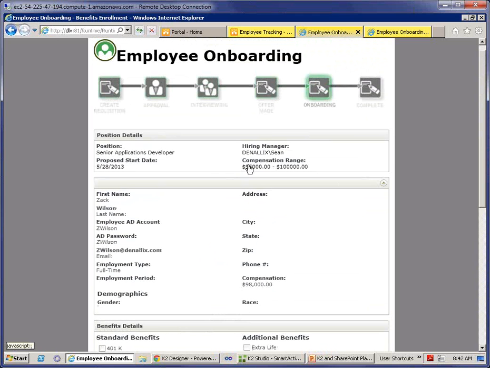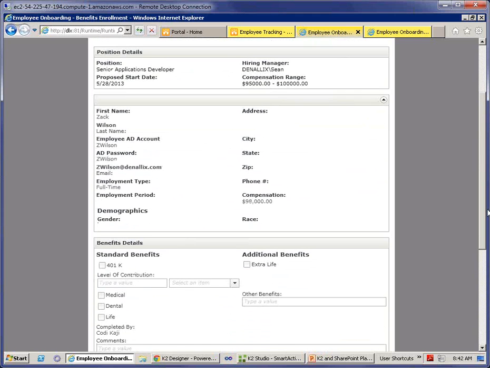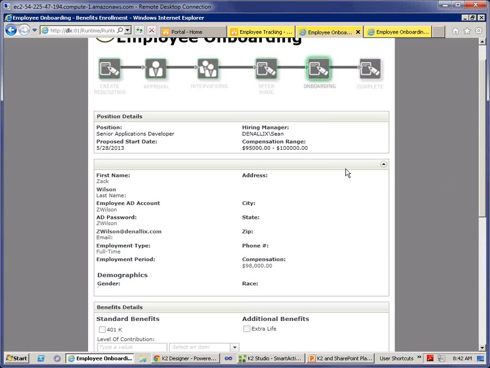So his form looks pretty much the same with our position information, our employee information, but his benefits details is what's different. Now the nice thing to see is, and one of the things I didn't point out in the previous screen, the Rob screen for IT, is he also saw position details and the employee information. But again, these are reusable assets, so I didn't have to go recreate 2 different forms or 3 different forms with the same information. I created it once and showed it on multiple pieces. And again, that's because K2 is rendering that at the time.